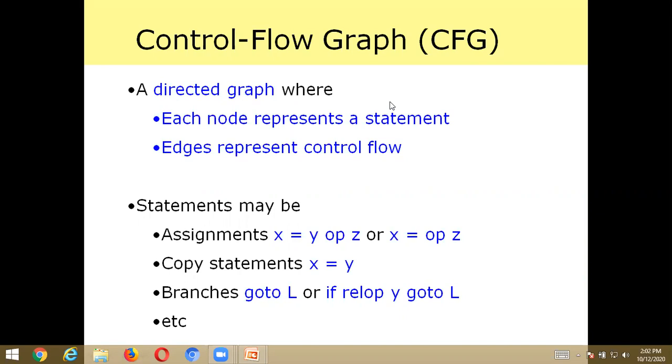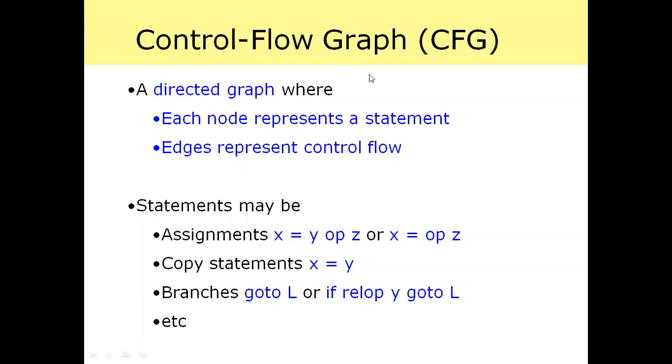What is the assignment statement? For example, if we have x = y op z, this is an expression, an intermediate representation of the language construct for the assignment statement. We can represent it either as x = y op z or as x = op z. And for the copy statements, how will we represent the intermediate language? For example, my language construct consists of some copy statements. For those language constructs, I am using the copy statement in the intermediate language as x = y.